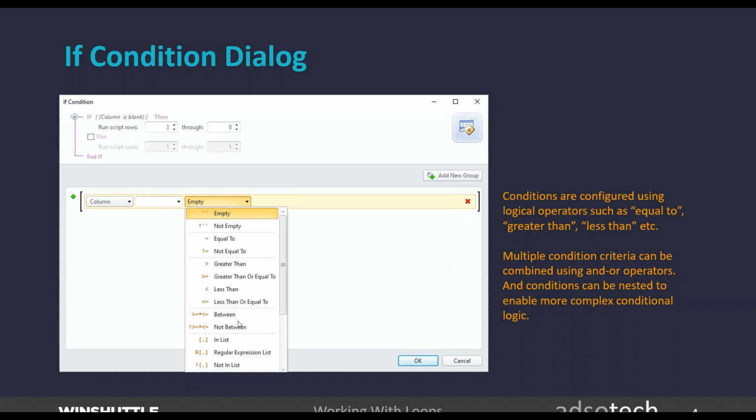There's a long list of operators here that you can use to build these conditions, and you can actually combine multiple conditions, which will allow you to build even more complex rule sets. Then you could even have nested conditions that will allow you to do very, very complex things with your script.